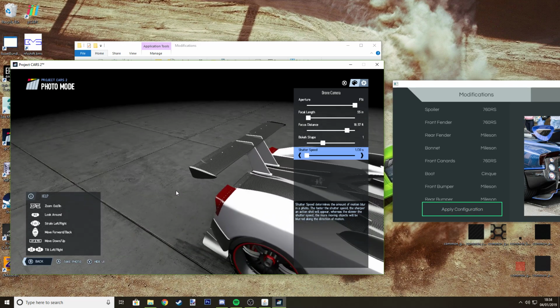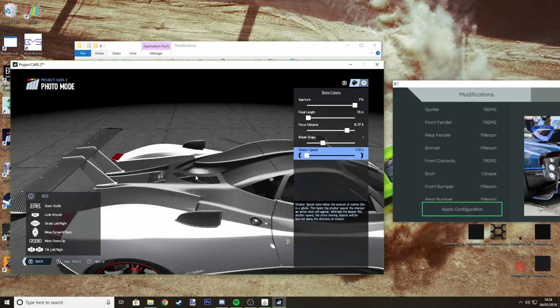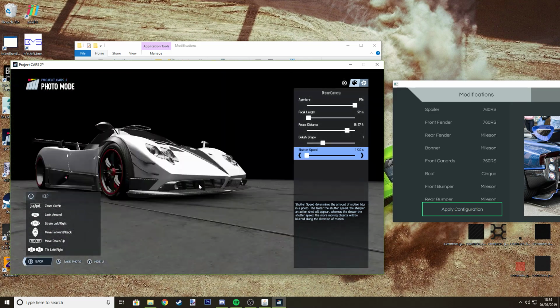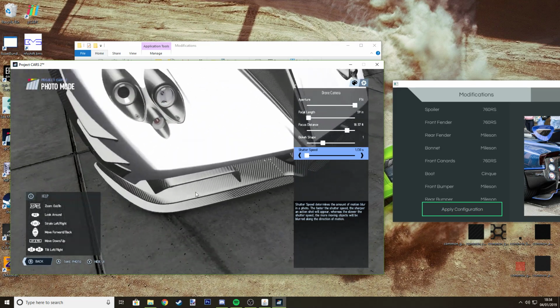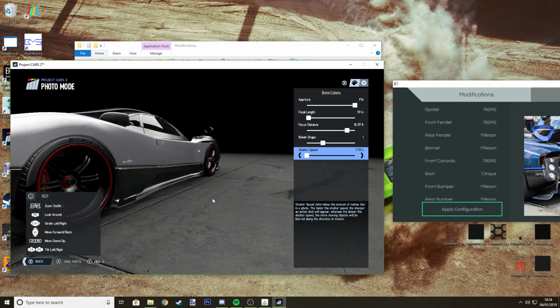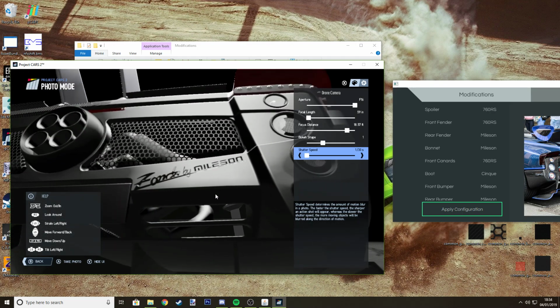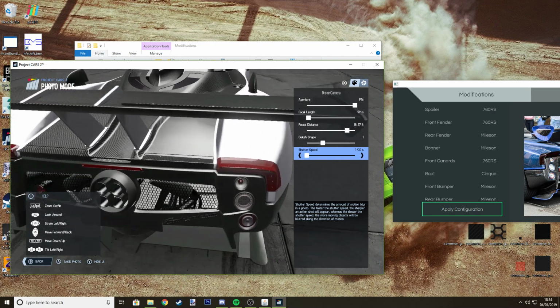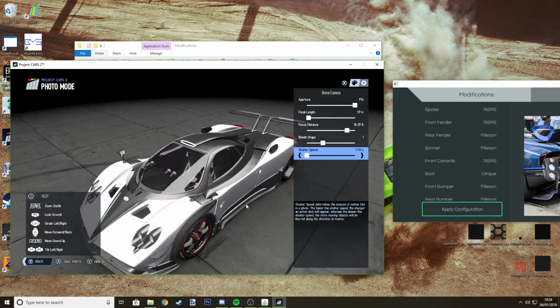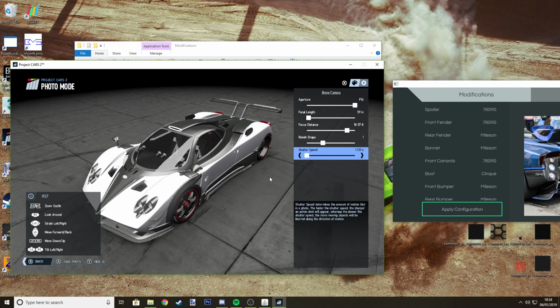Boot from the Cinque, so we don't have the shark fin right now. Front bumper, it's added these two parts that I showed you earlier, and then the rear bumper has the Milestone badge there. So that's basically it. That's kind of the concept of what it does.